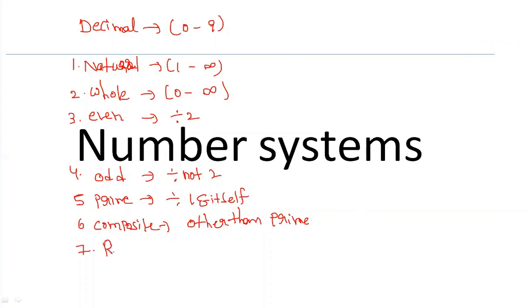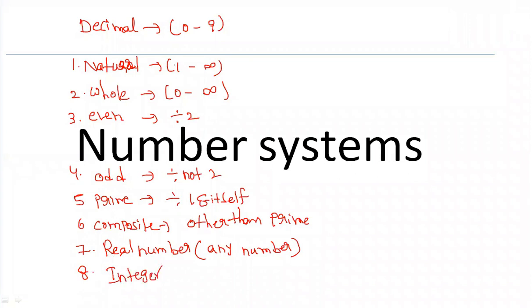And the very most important number, real number. What is a real number? Whether that's a fraction, an odd number, an even number, any value which is in the combination of numbers from 0 to 9, you can take it under real number category. It can be fraction, it can be decimal, it can be positive value, it can be negative value. Any value can be taken under real number. And the eighth one is nothing but integer.